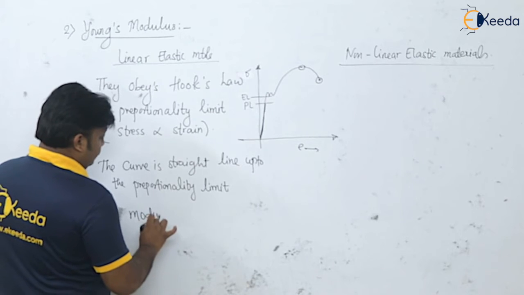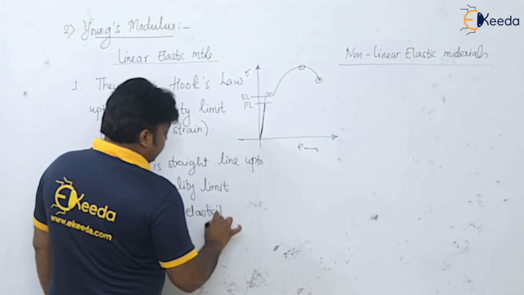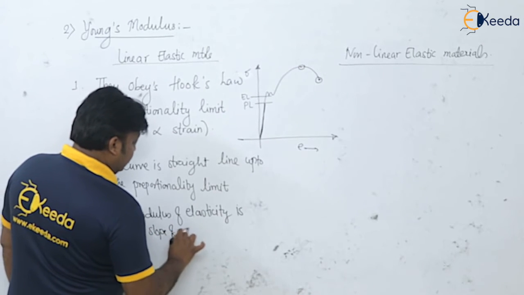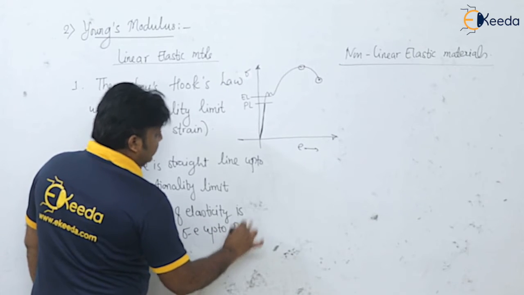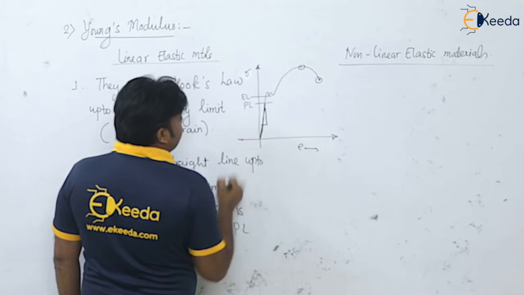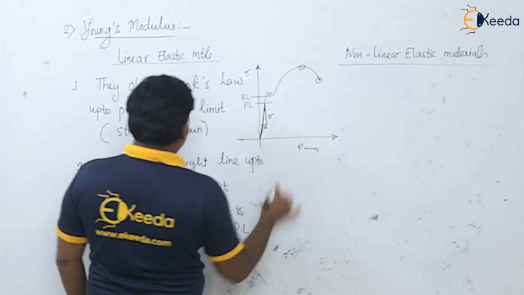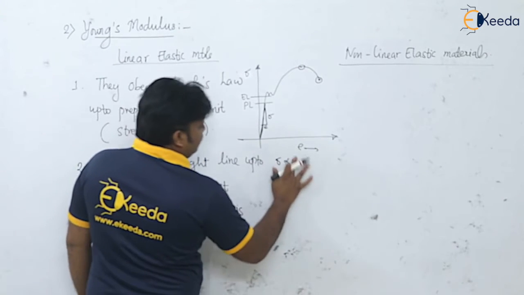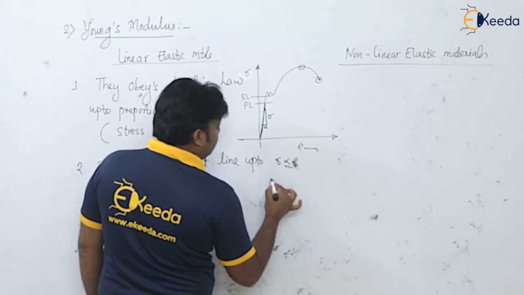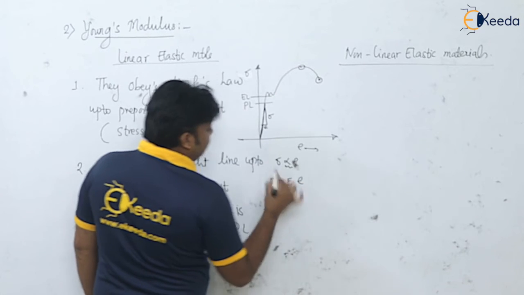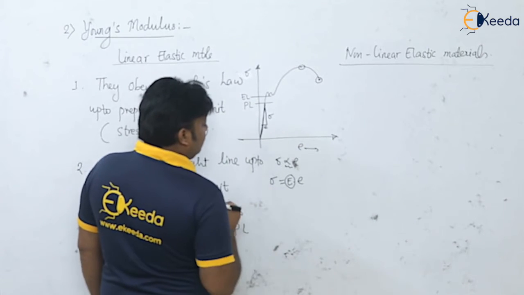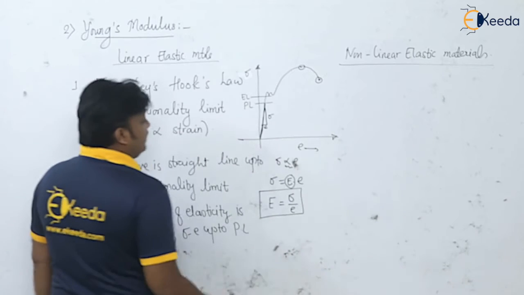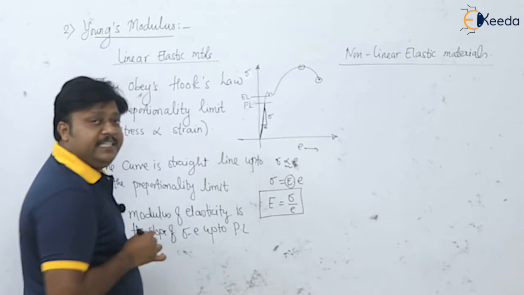of elasticity. What is the modulus of elasticity? In this linearly elastic material, it is nothing but the slope of the stress and strain up to the proportionality limit, isn't it? So if I want to know the modulus of elasticity E, this is sigma, this is e. As stress is proportional to strain up to the proportionality limit, if I remove the proportionality sign, stress is equal to E, capital E into small e, where capital E is our modulus of elasticity or Young's modulus, isn't it? So Young's modulus, we can get it as the stress divided by strain, which is nothing but the slope of this line up to the proportionality limit.